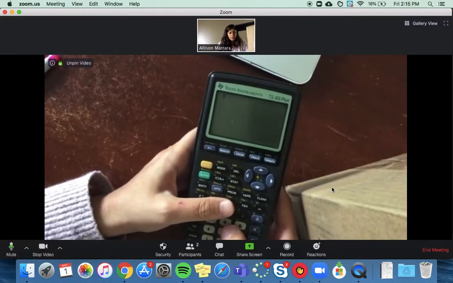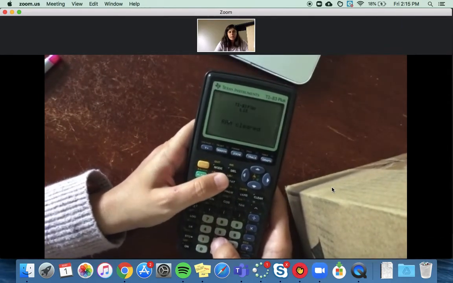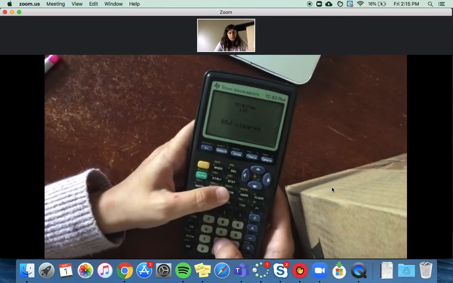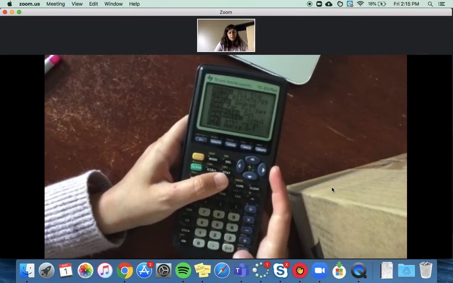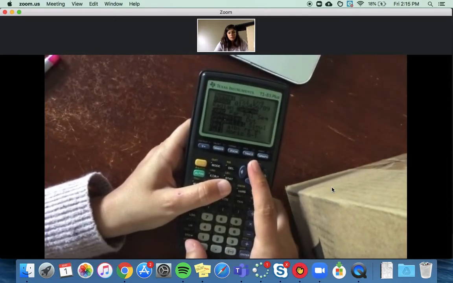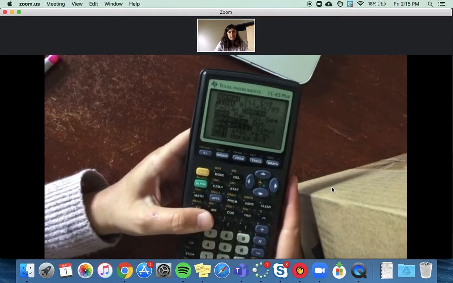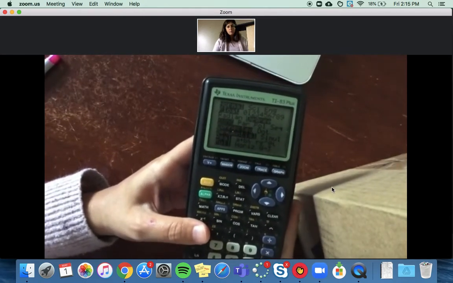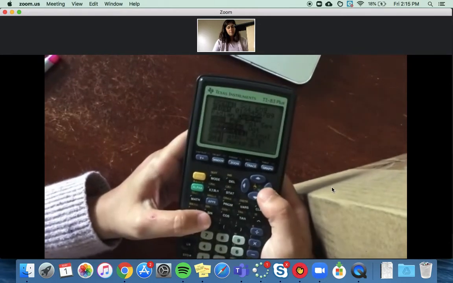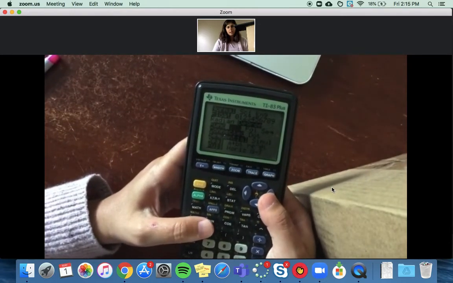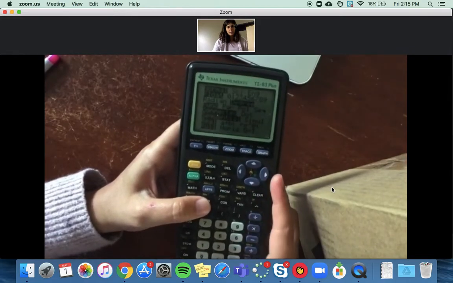So I'm about to show you this, and the first thing I'm going to do is just clear my calculator so everything's on a normal screen. But the first thing that you should do is probably change it to degree mode just because it's easier. And then if you scroll down to where it says FUNC, that means function. And function means like y equals x equation. PAR means parametric. That'll be something that we look at later. And then POL is going to be your polar.